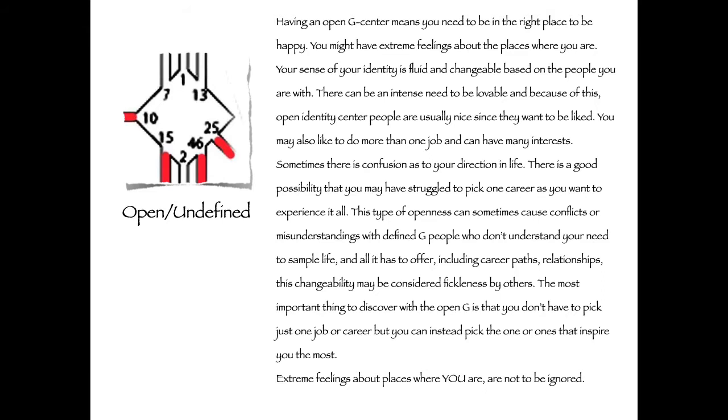And when you are with somebody, so say you have a fixed identity or you have a defined G center, and you're talking or you're with somebody who has an open G center, you have to think about that person with the open G center as a reflection of your identity. And so there might be things that somebody with a fixed identity doesn't like about that other person and their personality or whatever. And that could be almost a reflection of the person's G center. So those are the kinds of things. The person who has an open G center is a reflection of personalities. They're a reflection of identities.